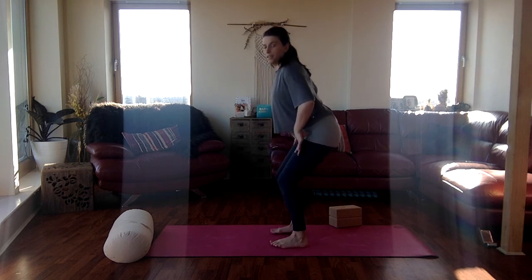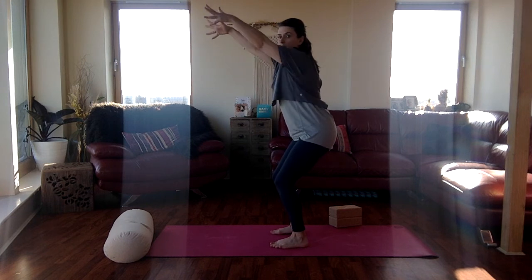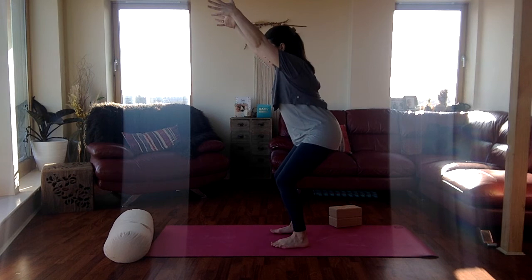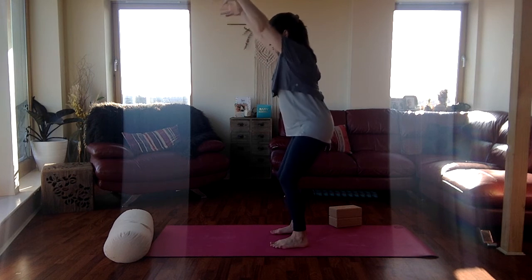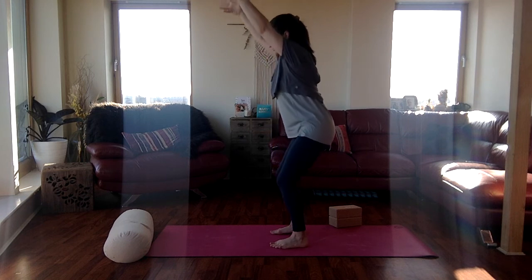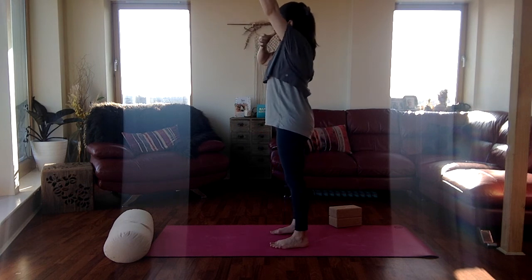Sink your hips back and down. Reach your arms forward, parallel to the floor, or up at an angle, biceps by your ears. Sink down, chair pose. Okay, so you can stay just down or you can come up and sink down as you breathe out. So your choice, staying still or a little pulse, up and down.